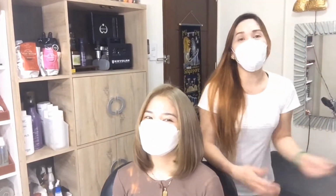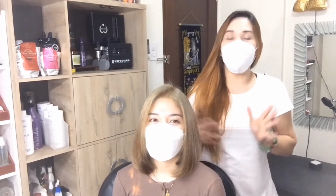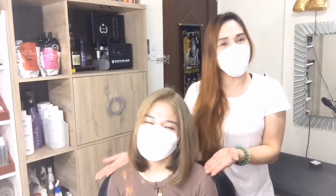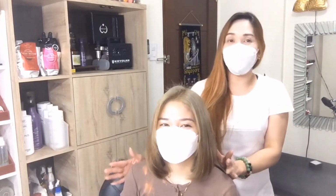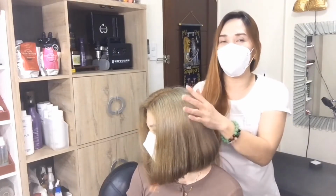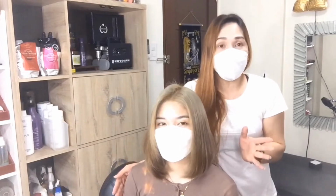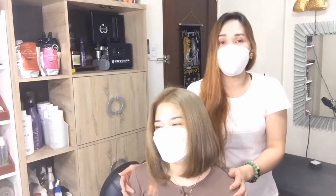Ayan! So, ayan na po yung ating finished product na light ash blonde. Ayan, ito na yung itsura ni Miss Chelsea. So, ang ganda-ganda, di ba? So, meron siyang illusion. So, ang ganda, perfect. Para din siyang yung milky na color, di ba, Chelsea?